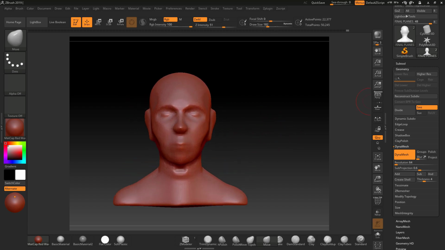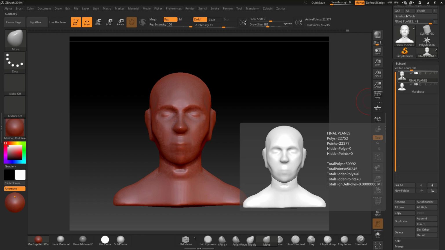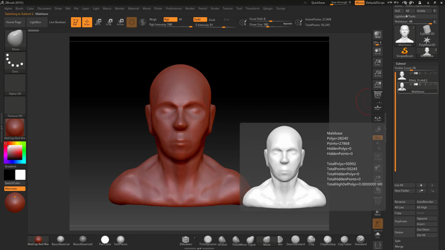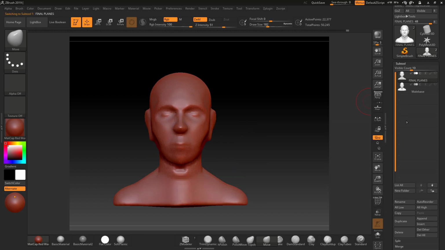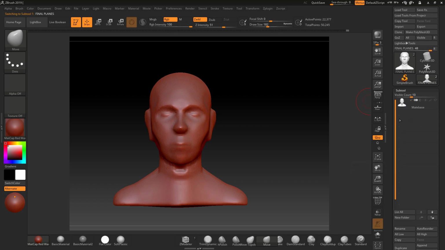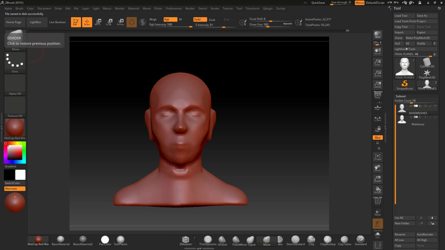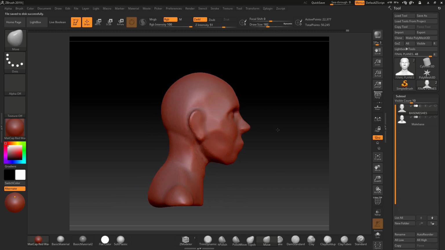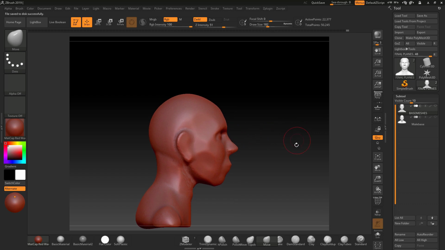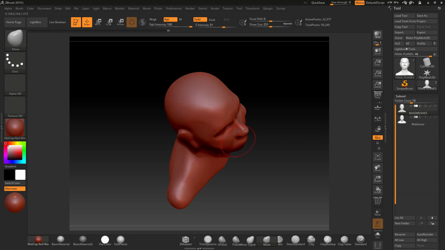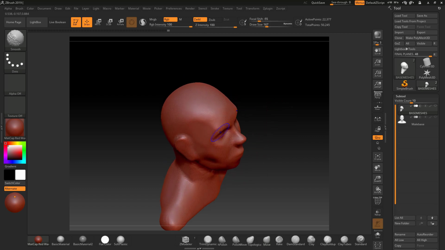Now we want it more female, this one, because remember we've got the male here, and we've got this one here, which is the male, and then we've got the female base here. So what I want to do is just make sure that it's more female, so I'm going to round it up a little bit more. Remember the female head comes a bit more forwards than the male's, so I'm going to introduce that into here. I'm also going to start to smooth off some of this.